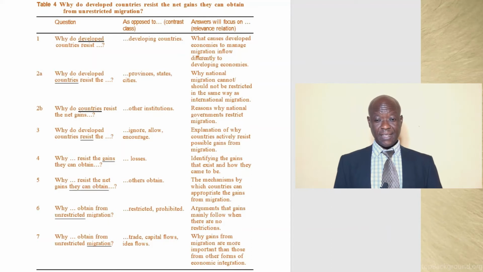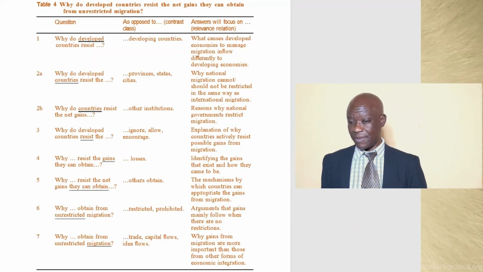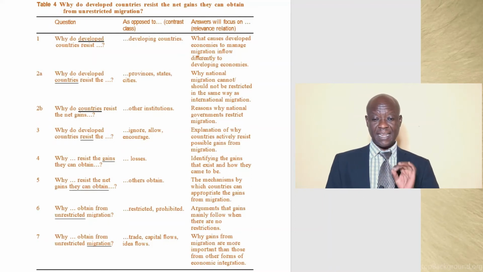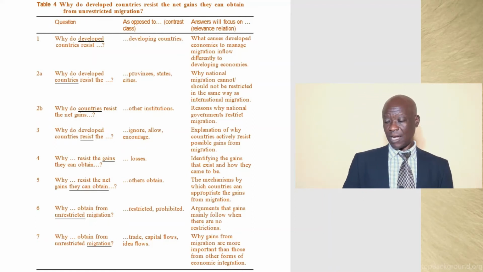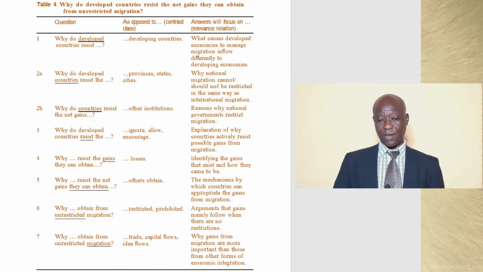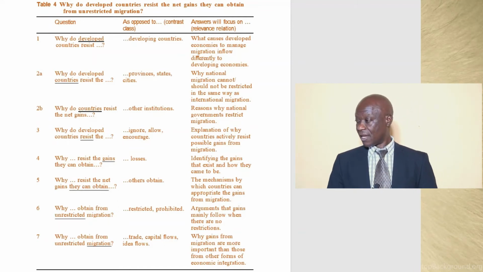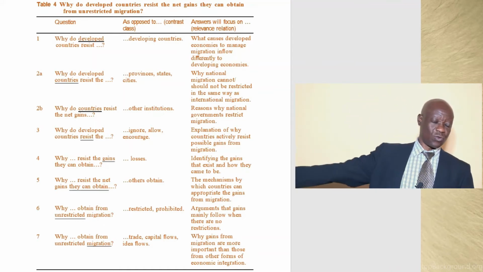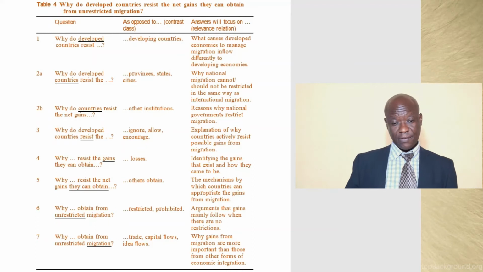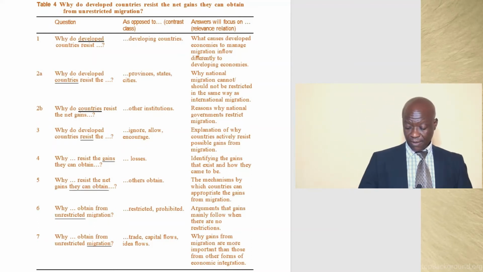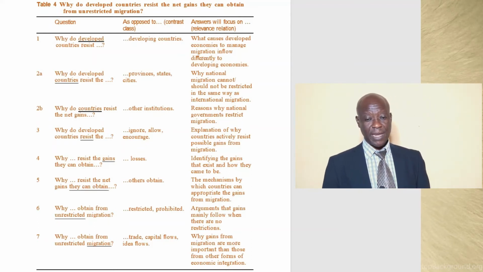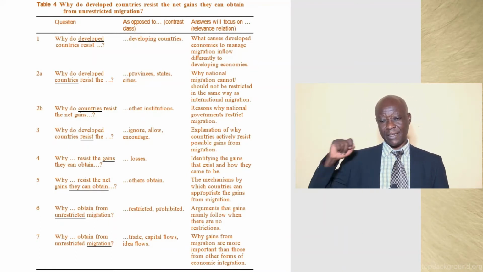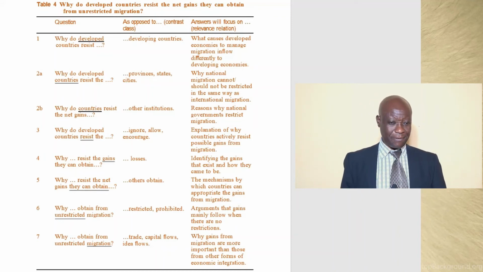So after that, we construct a table similar to the one you are seeing on the screen. And this is done in the contrast column of that particular table. And I hope you have seen that contrast column, because you've got the first one, which has questions, as opposed to the contrast column. And then, of course, we have relevance there. So after that, ladies and gentlemen, we now go to step number five. And I want you to relate the steps I'm giving you to this table four.